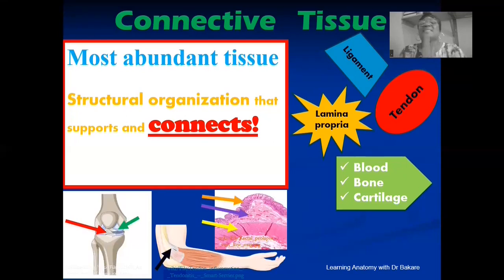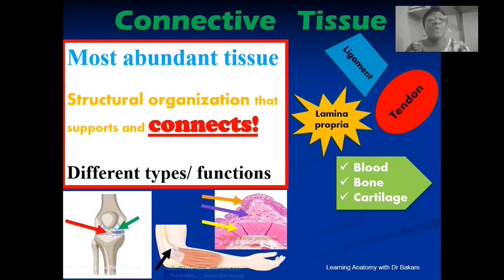So you see that generally, connective tissue, apart from providing structural organization and also support, is also seen to help connect different types of tissues together. And we've tried to illustrate it using these diagrams here. And also to add that we have different types of connective tissue, and these different types are seen to present different functions. As we go through this lecture, we would be highlighting the different types that we have, and also their specific functions.